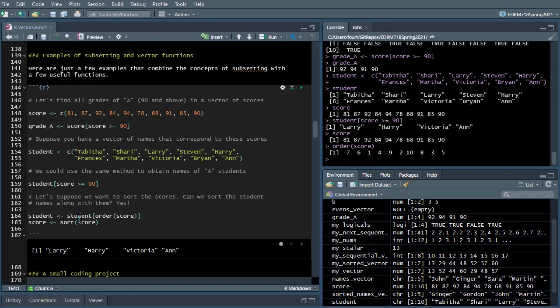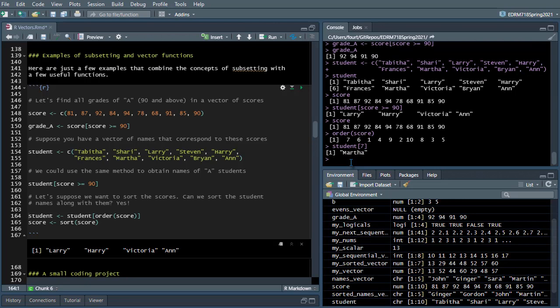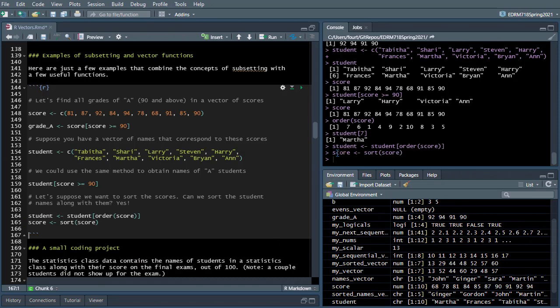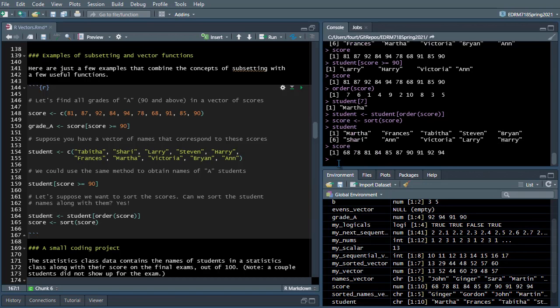Now when you do this extraction, what it's going to do is it's going to take student for the first score here. Let's just show you for the first score. Student 7 will be the 7th student name. In other words, you're going to be getting the student who made the lowest score. So now let's do that for the entire vector, student, and let's sort the scores. And now we have the student names and their corresponding scores rearranged in order.